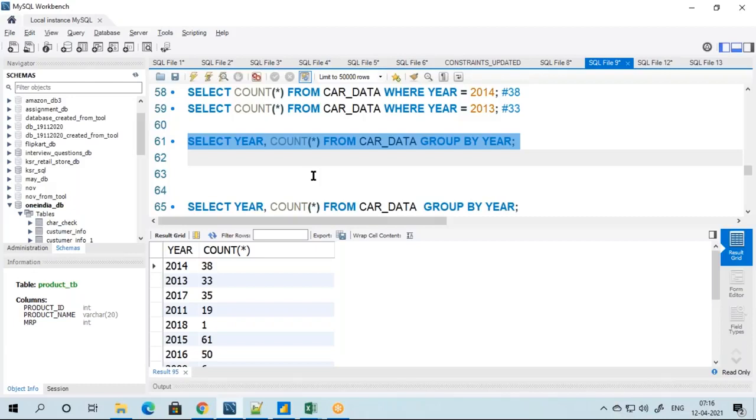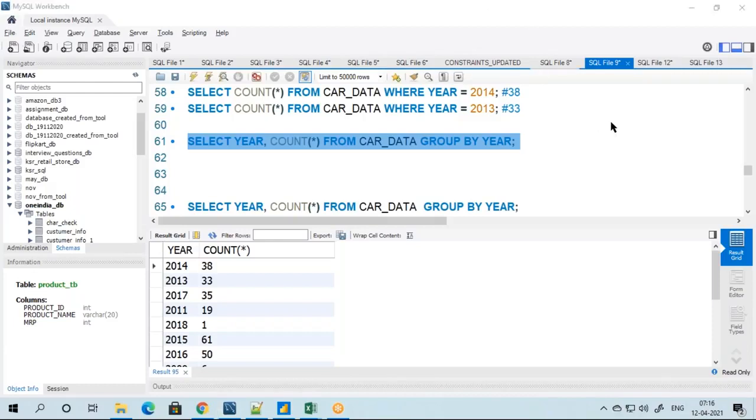Now again the client is telling, okay, hey, I don't want all year records. I want specifically 1 or 2 years. What will you do?